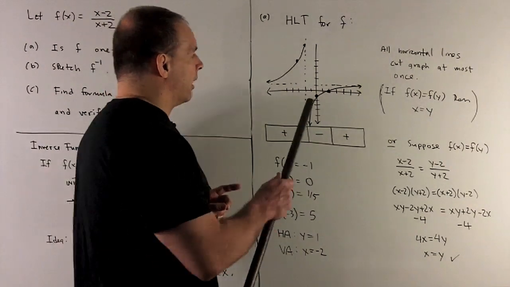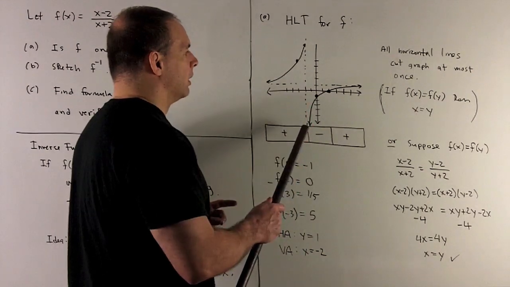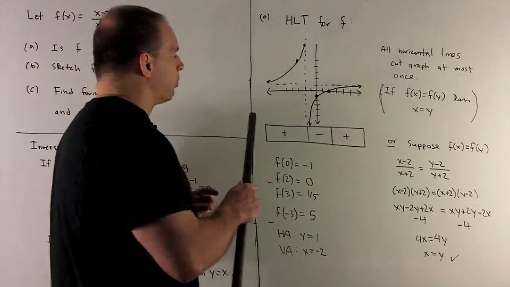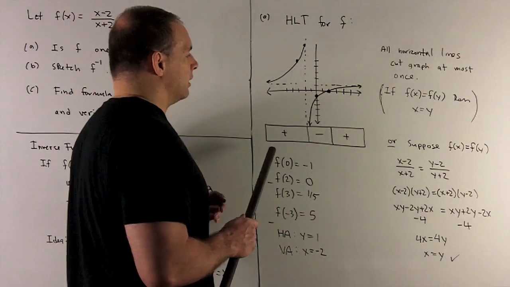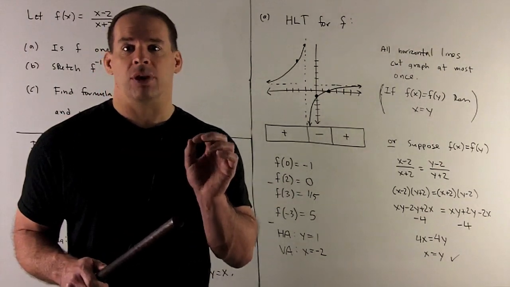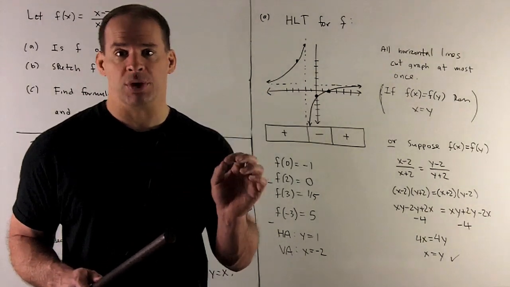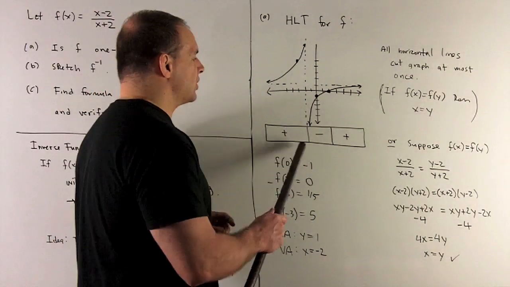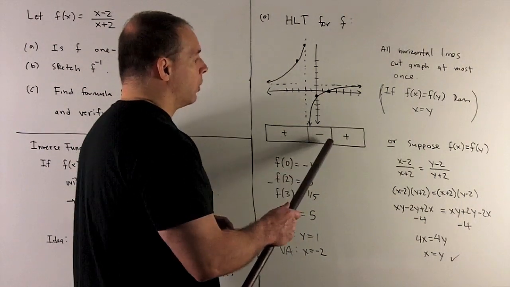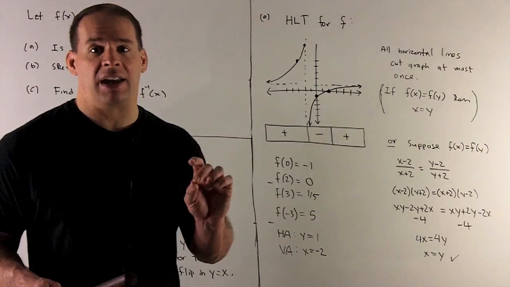Now, we have point, point, asymptote, asymptote. How do I get the rest? Next step, we can break up the real line into 3 regions. The only way my graph can go from positive to negative or negative to positive is if it goes through a 0 or an asymptote. So we're going to have 2 breaks in the real numbers, at our vertical asymptote of -2 and at our 0 of 2.